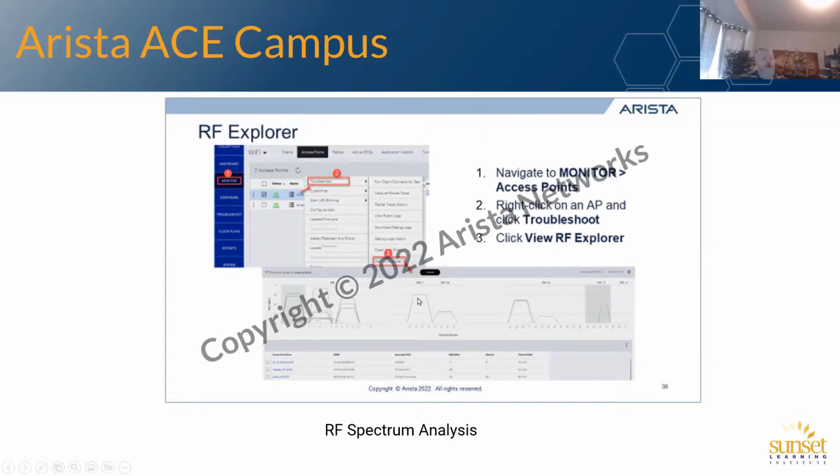As you can see, this looks a lot like clients and APs, and it is. We're going to show you very detailed information about multiple applications or a single application's traffic through CloudVision Wi-Fi. And again, we'll show you how to set that up and how to view that.